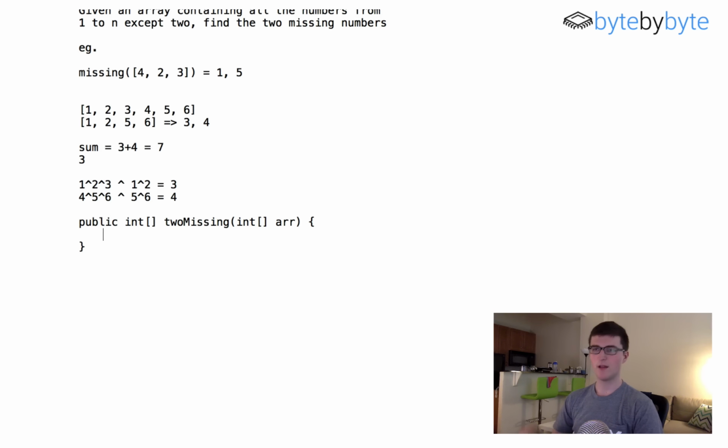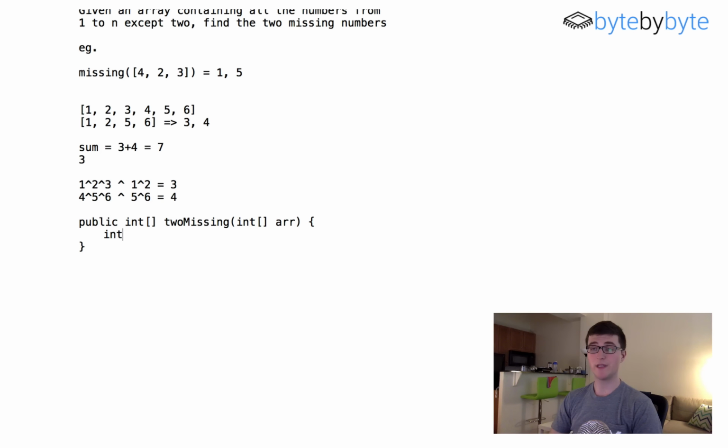Again, I should have mentioned this earlier, but I'm going to assume that the array is properly formatted. In other words, I'm going to assume that we're getting in an array that has exactly 2 missing integers. There's no way for us to easily check that the input is correct. The only way we could do that is to validate our result after we get it, but there's no way to pre-check that the input is valid very easily. So I'm just not going to worry about it.